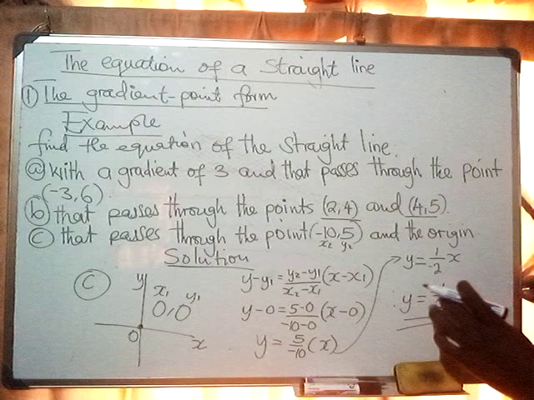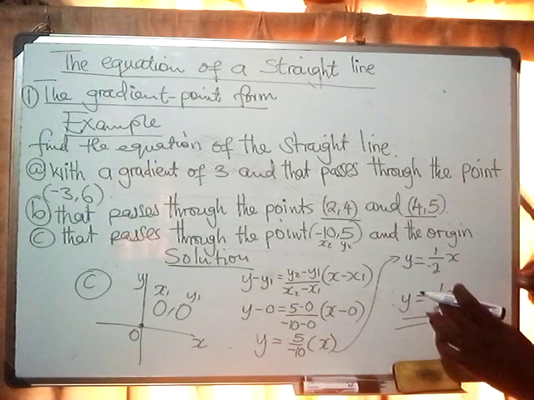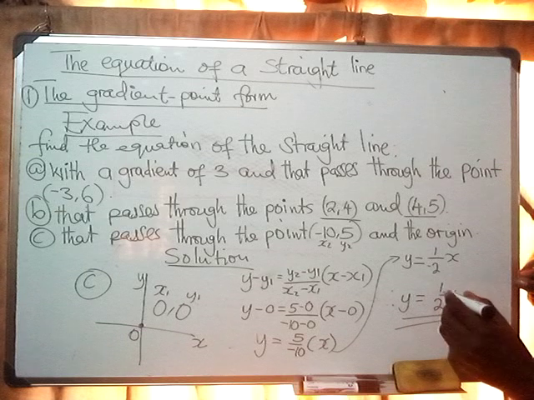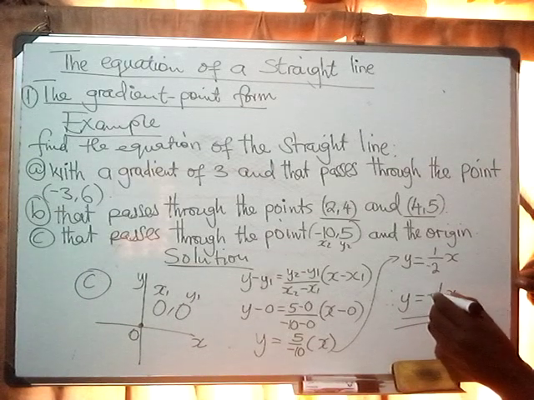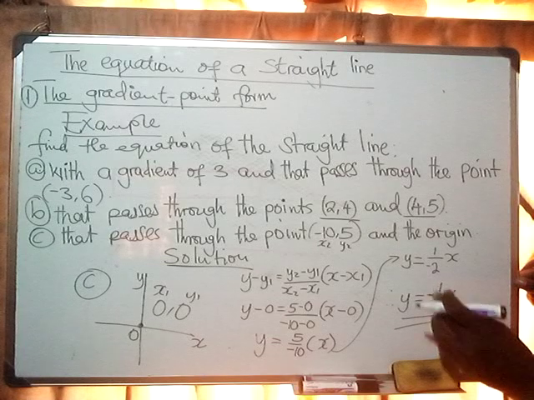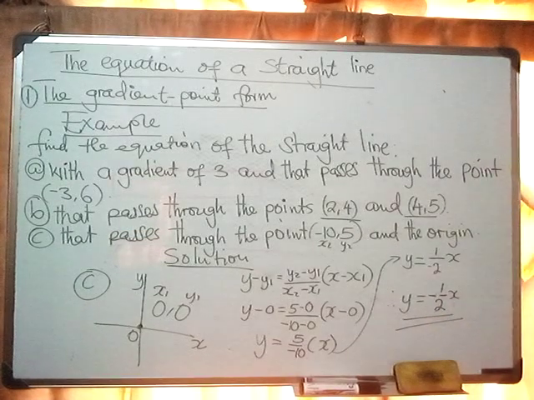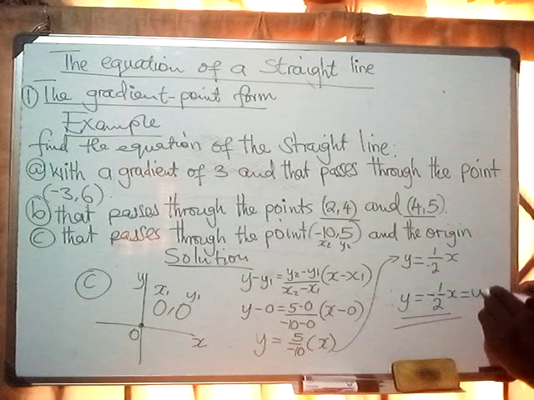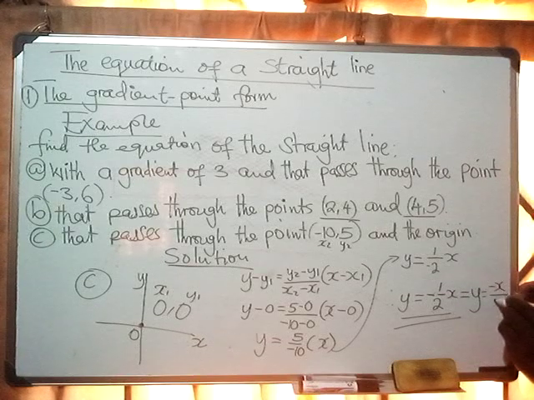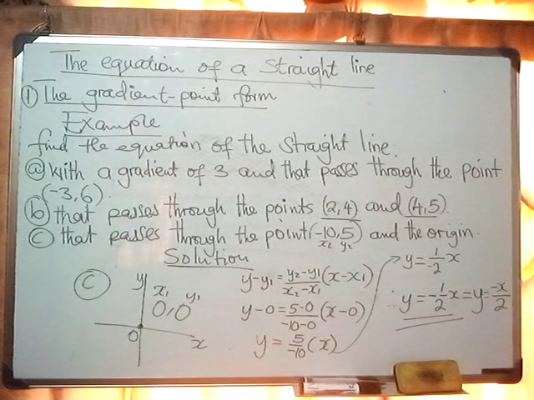Someone may ask, why have I put the negative on 1 instead of putting it on 2? The normal way of putting it is where we have 1 and 2, but there's no harm if you put it on 2 or on 1 on top, there's no problem. Others may say the same equation may be written as y is equal to negative x over 2. It will still make sense, because that x has negative 1 as a coefficient.